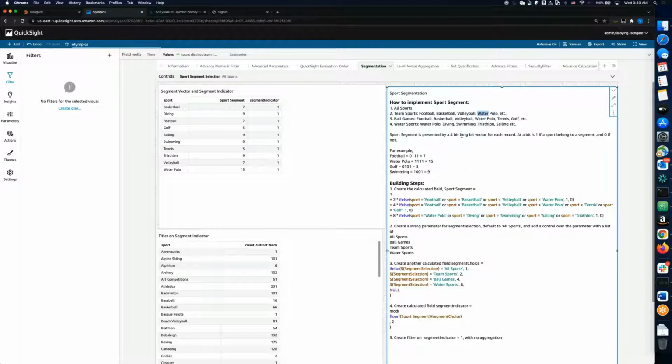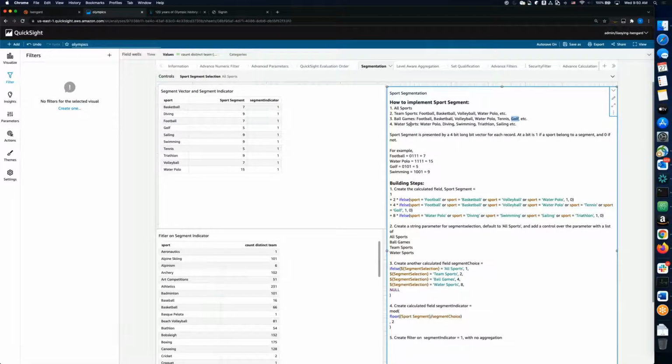And we can have another segment called ball games, which in my example has football, basketball, volleyball, water polo, and also tennis and golf. It's basically all sports with a ball involved, so it looks like a superset of the team sports here.